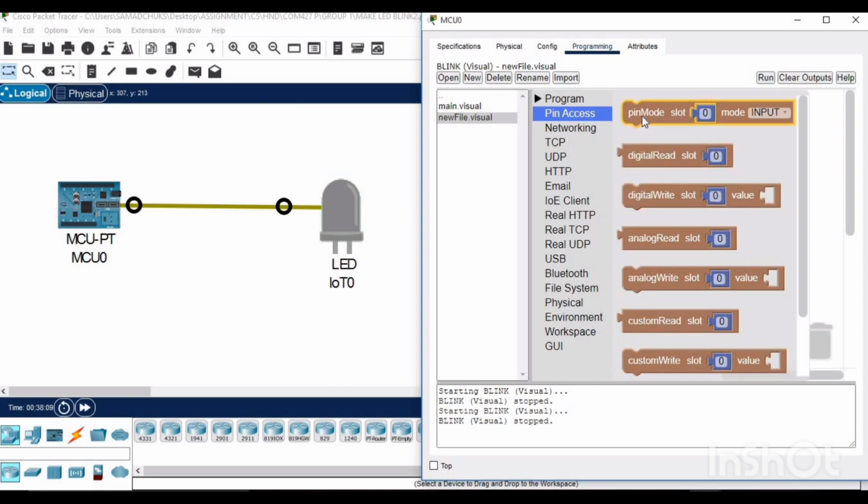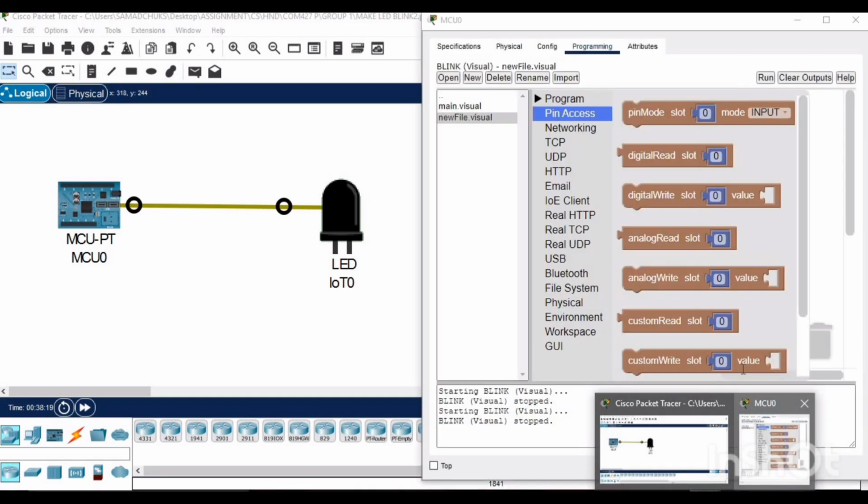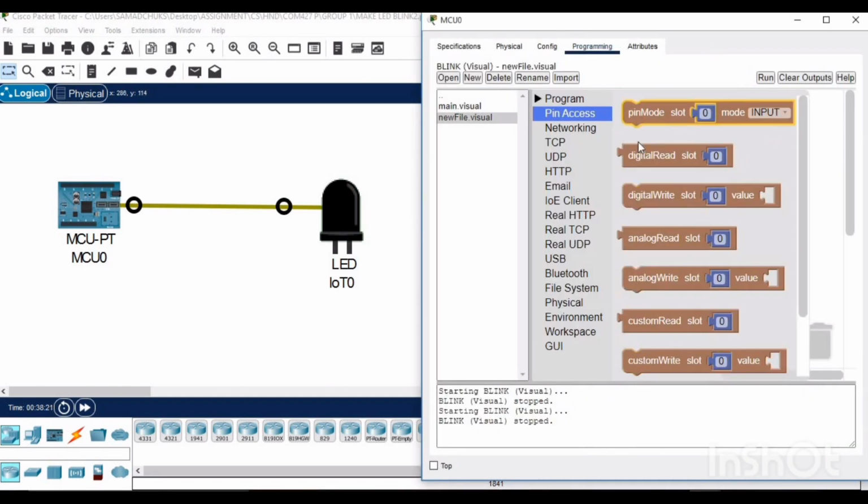Pin mode for this particular connection is 1 and 0. So here is 1, and this is output, because you are connecting from the motherboard to the LED.